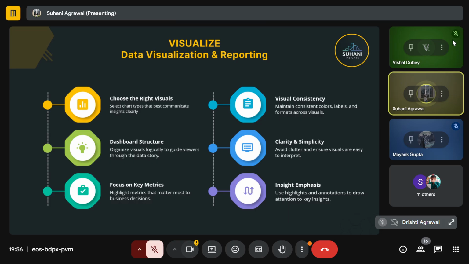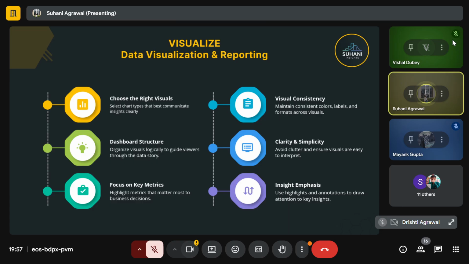We should focus on the key metrics. By focusing on key metrics, I mean we shouldn't place 15 to 20 KPIs on the dashboard. KPI means key performance indicators. While we talk about key performance indicators, the motive is to put 3 or 4 of them, with the help of which the other charts can be easily understood. 3 of them are more than enough to understand the whole data, rather than 15 or 16 of them.